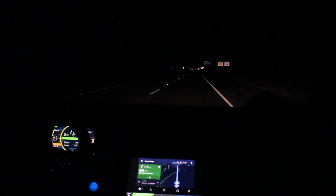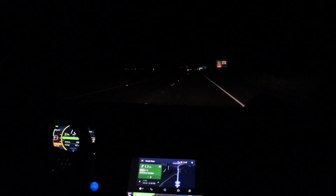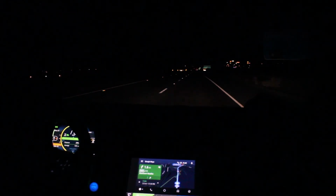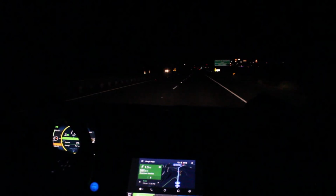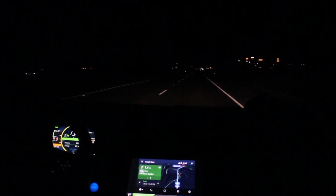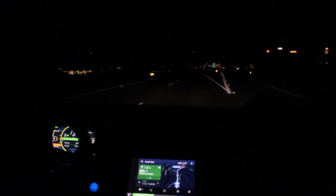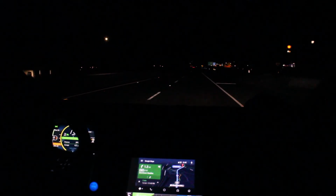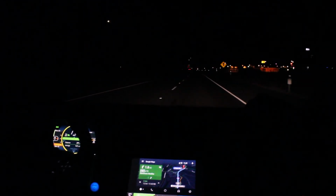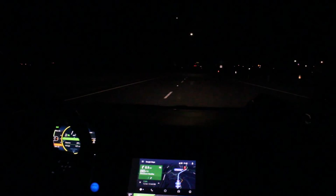Not much to complain about on this trip. I mean, some stuff is a little bit unpredictable, but yeah, I'll be arriving, it looks like, with about 15% state of charge left, leaving with about 85% state of charge. So it looks like you're only going to use about 70% of your battery to get from Victorville to Needles. But the other thing is, I was driving basically exactly the speed limit, except for a few occasions I sped up a little bit more just to get by traffic and not make an obstacle of myself on the freeway.